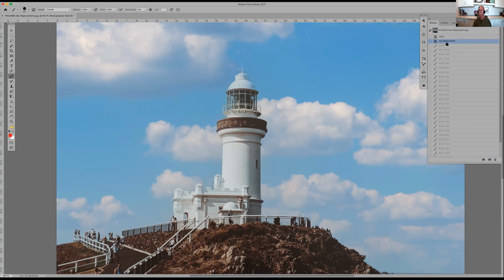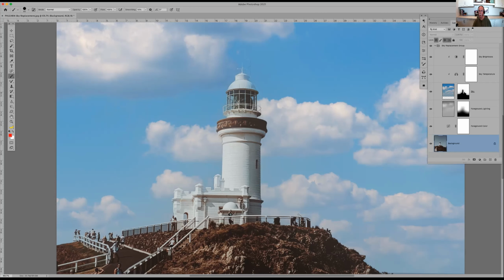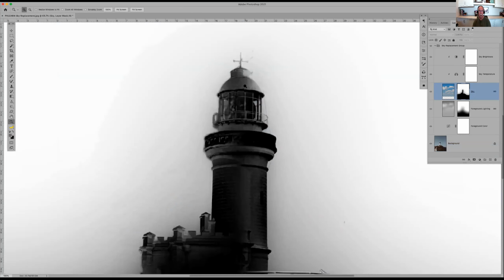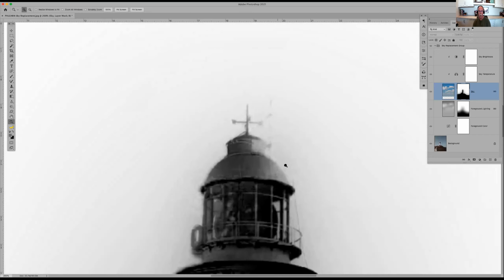Yeah, what happened, let's go ahead and go back to sky replacement, and we'll go back to this one right here. When I hit the Option or Alt key and show that, you can see the top of the dome has a haze around it, and it also is not black. If I were to paint it in black, so let's go to B for brush, D for default.